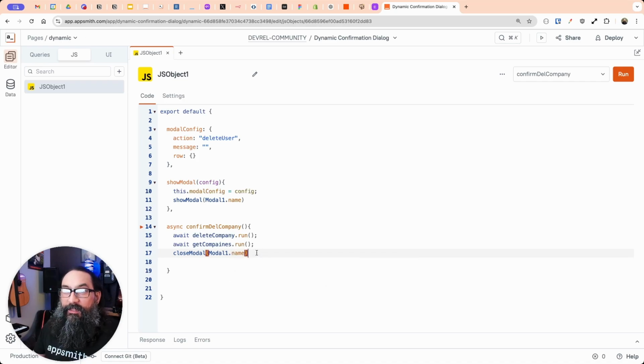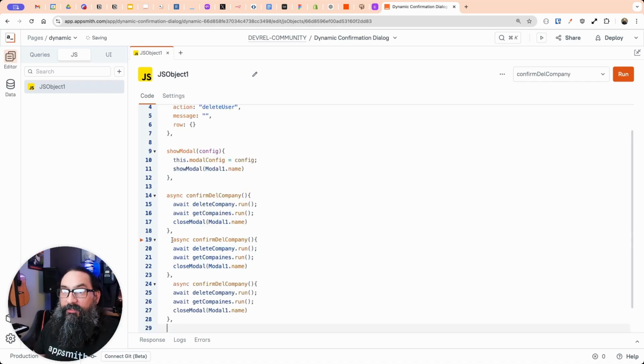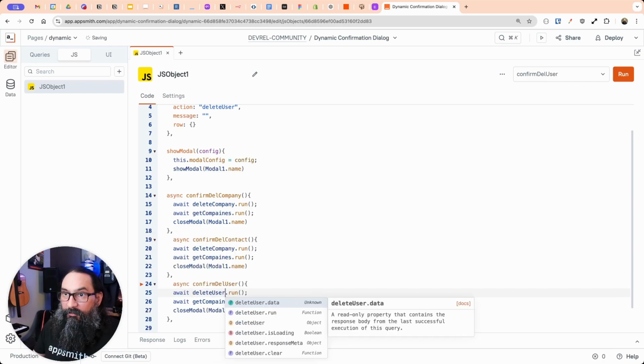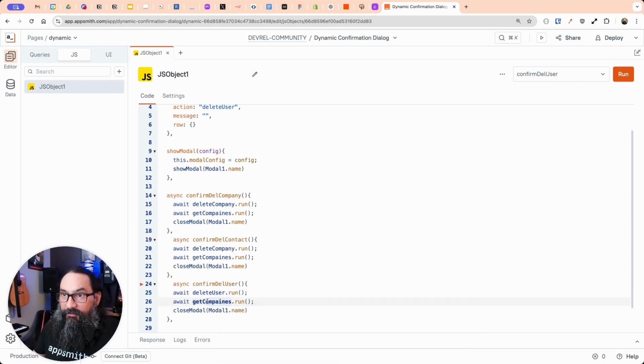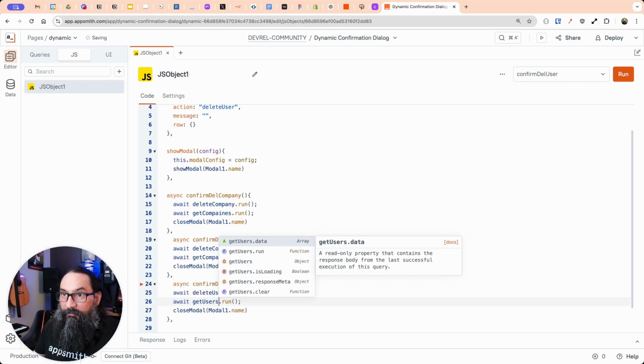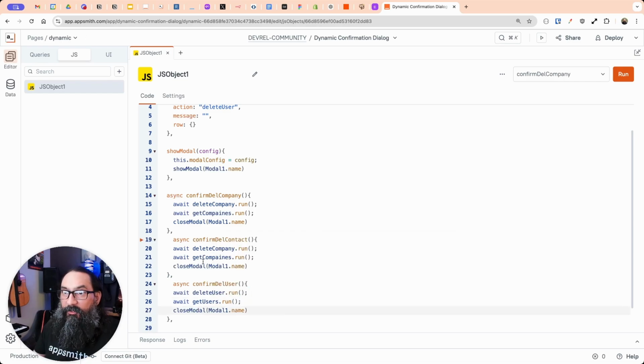All right, and then we're going to have 3 versions of this. So I'm just going to copy this a couple times, and we'll make this one. Let's see, we've got company, then we'll have contact and user. Okay, this one, we want to delete a user and then get the users, and then close the modal every time.